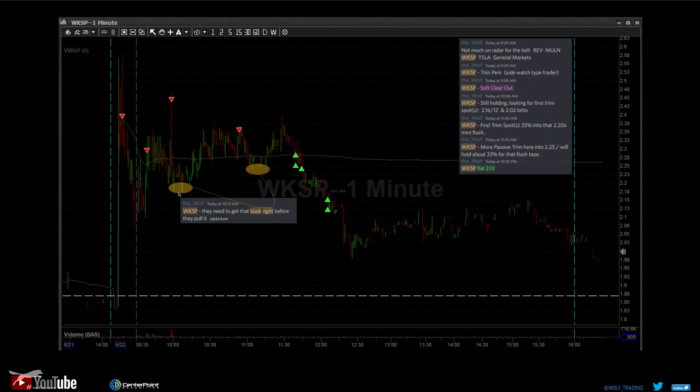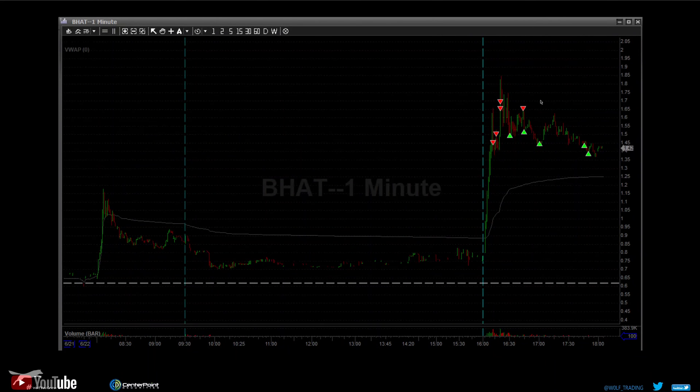We were kind of quick to take profit because it was higher low, higher low, higher low — I wanted to get some risk off in case it swiped again and I didn't want to stop out in the 250s holding this all day. I wanted to pay myself like 50 cents, which we did, and then I took the remainder off flat at 213. Here's some comments from the room — look at this, like the dead sea all day long, nothing, and then after our catalyst, it comes up.